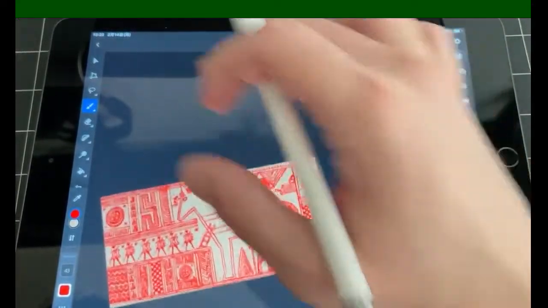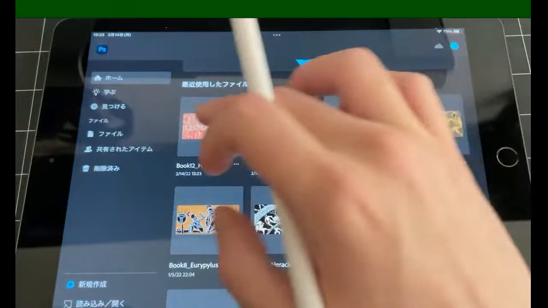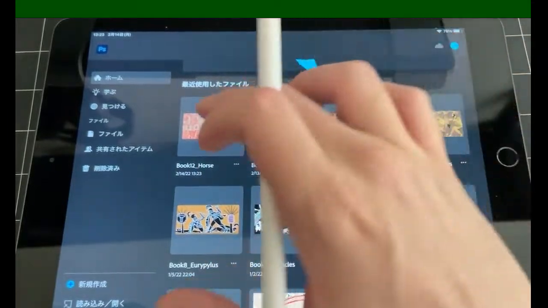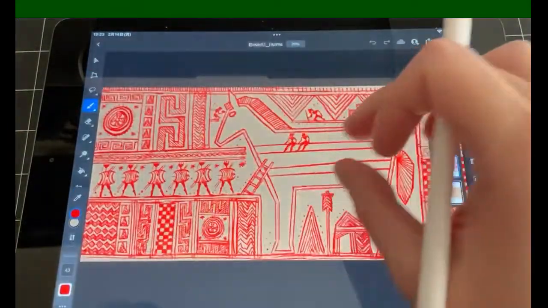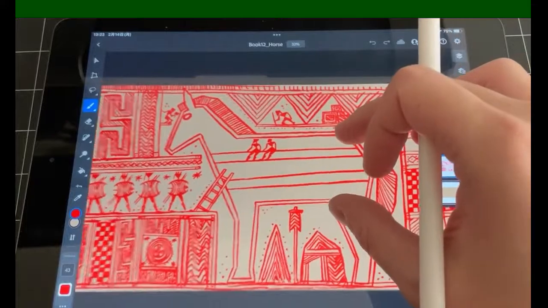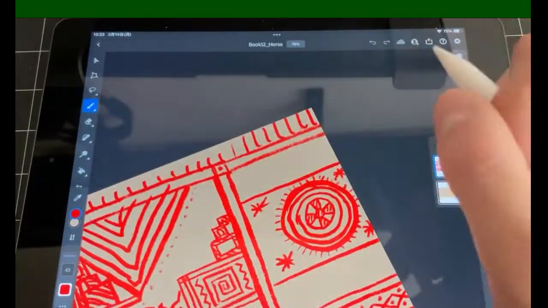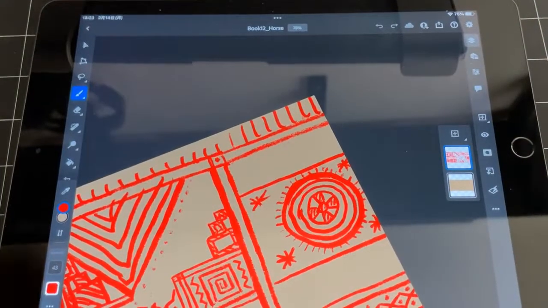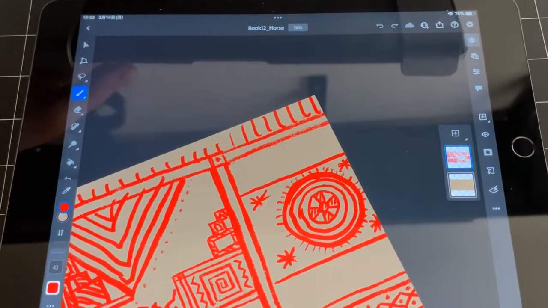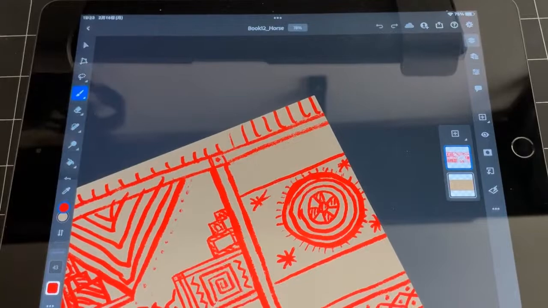Let's just save it. Not that it has a lot of layers or anything. Okay. Maybe we could try another one of these snake-like things. These ones give me a hard time.